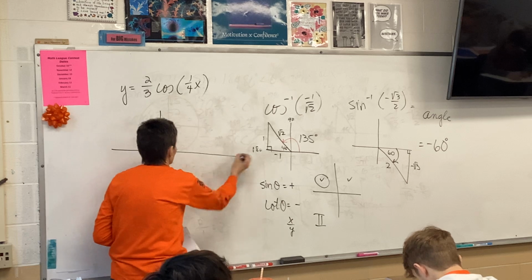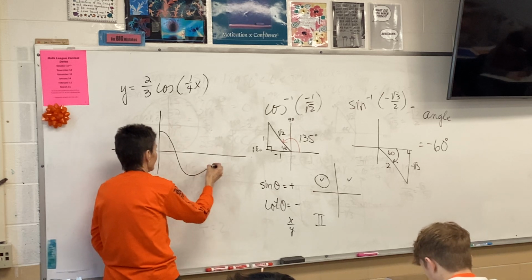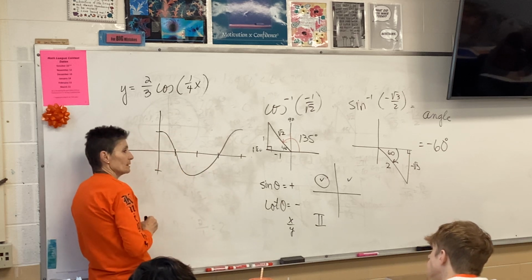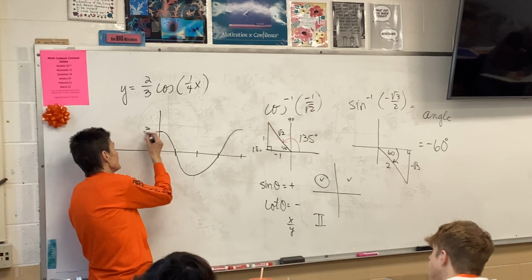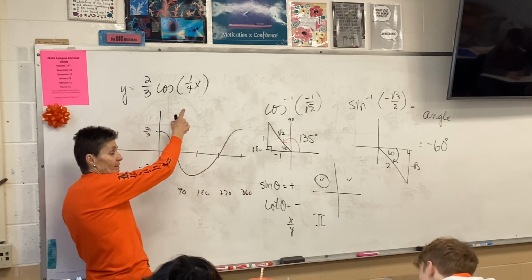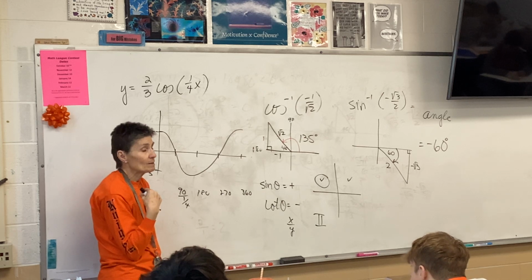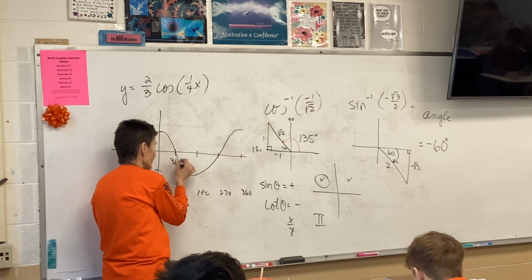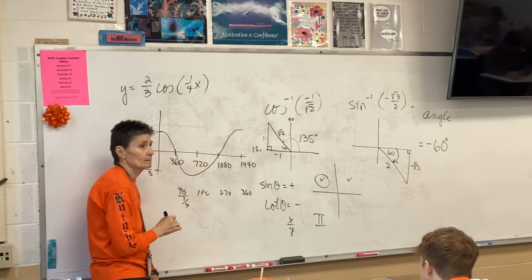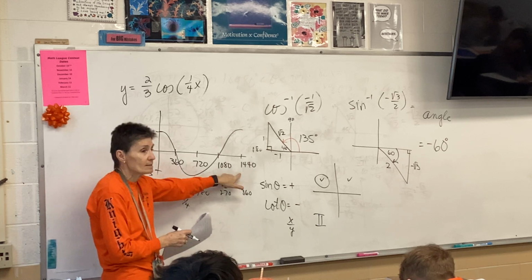All right, here we go. This is just like your quiz. What shape do we have? Cosine? Let's label it. How about vertically? 2/3 and negative 2/3. These should be 90, 180, 270, 360. But what am I doing? I'm dividing by a 4th, which is the same as timesing by 4. It doesn't matter to me which way you do it, but you better come up with 360 right here. And 720, 1080, and 1440. The amplitude of the curve is 2/3, and the period is 1440.